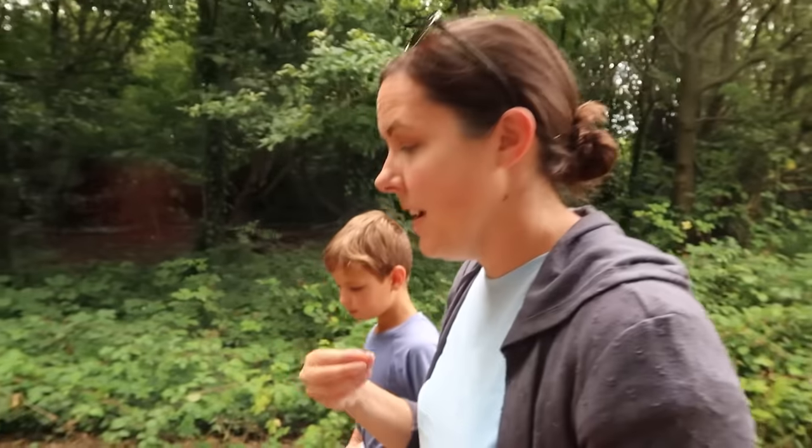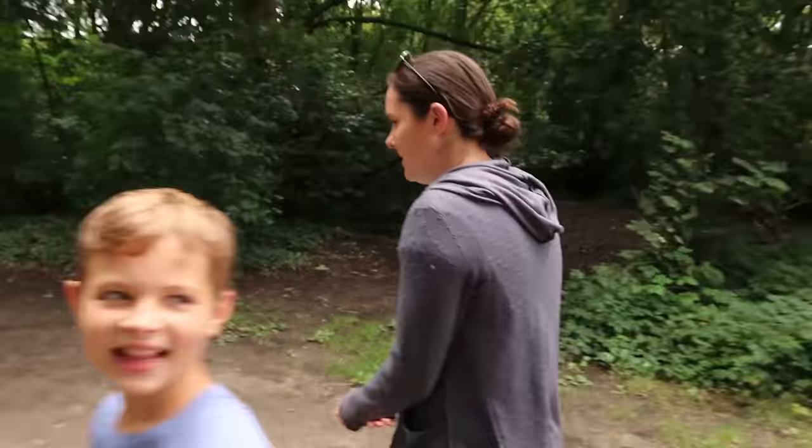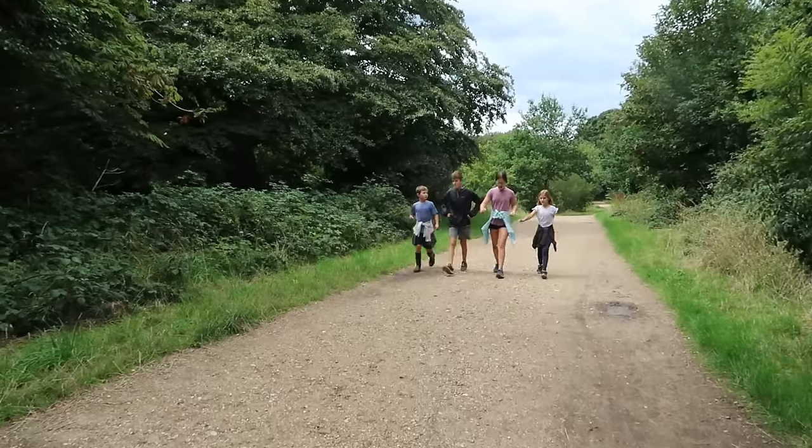I just checked and blackberry season has just barely started in London, so we'll be able to enjoy these all month, and they should just be getting more ripe and more sweet. So we're just at the very beginning of blackberry season. They might get sweeter. By the time we end, we need to come and take them all. And then sell them. We should make blackberry pie. And then people take them all.